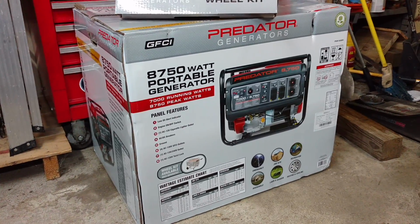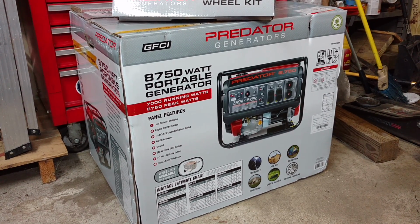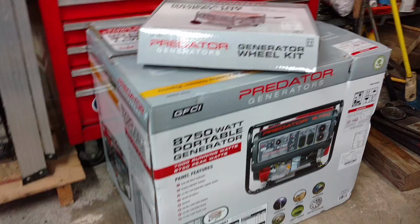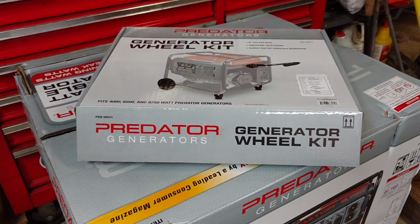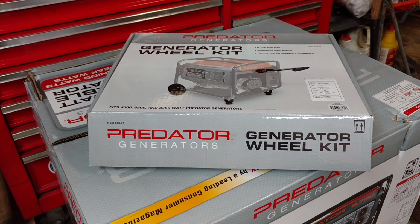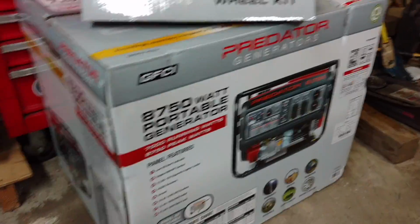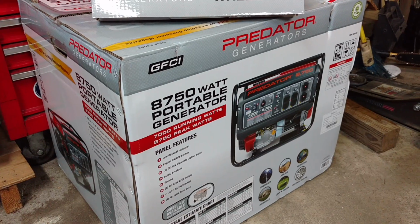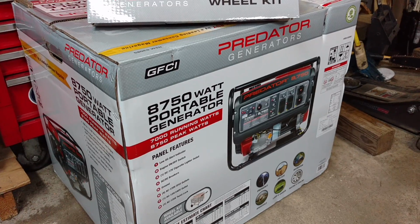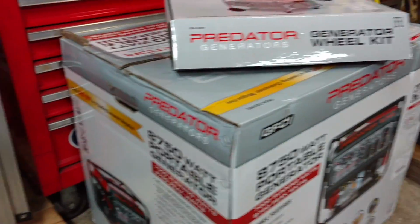Finally got it in stock at my local Harbor Freight, and I had a coupon. It took it from like $600 down to $529, and then I used the 20% off coupon for the wheel kit, and you need the wheel kit. This thing weighs over 200 pounds. It is massive. So massive that I had to use a hand truck to unload it off my trailer, and I knew that I was going to need a hand truck. That's why I took my trailer, and I'm the only one there to unload and unload at home.